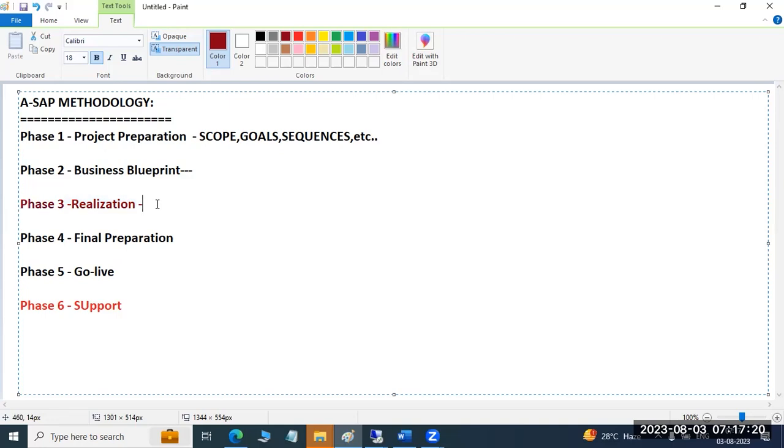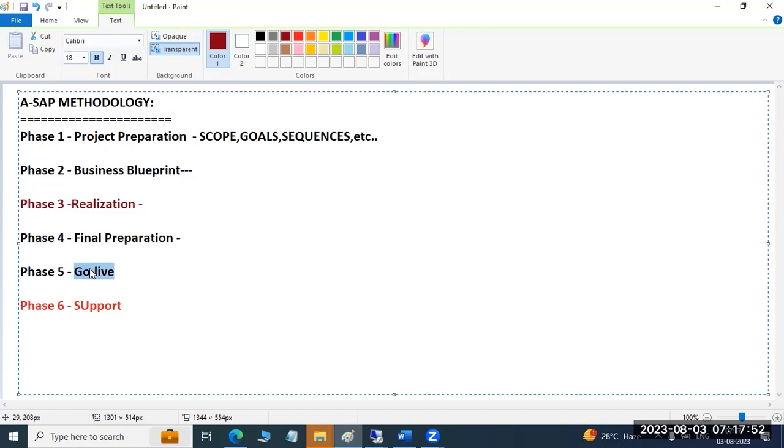So after the installations, once the realization phase and everything is done, then we have the final preparation. That final preparation involves testing, management, cutover activities, end user trainings. All these activities are required for the go live. For successful completion of the go live activities, you have to fix things here, right? The final preparation is before you go for the go live activities.